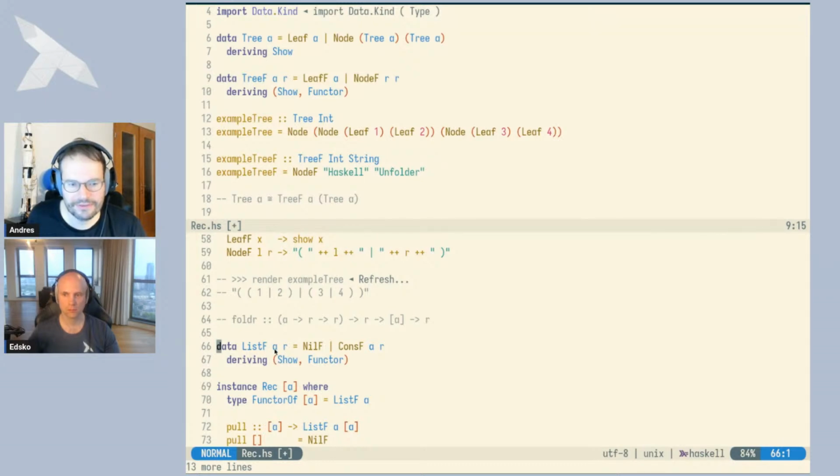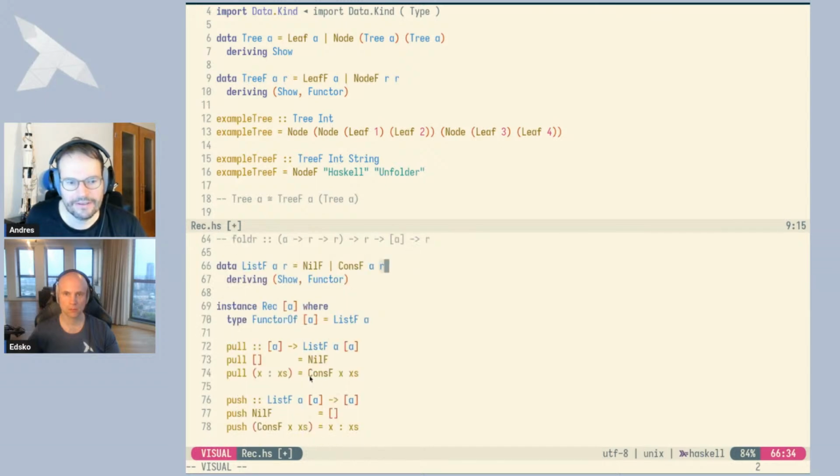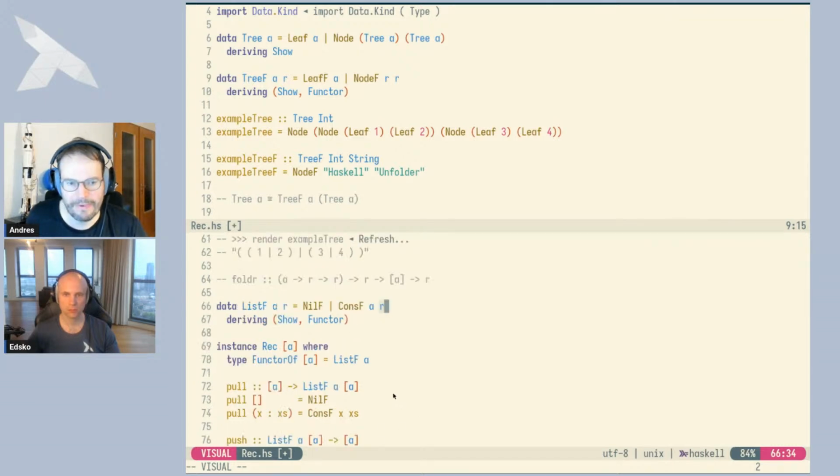ListF has a type A and a type R, and then it has a constructor corresponding to the empty list and a constructor corresponding to cons. Because we have a recursive position here, we have an R here, and then we can make lists an instance of the type class Rec, just as we are used to.